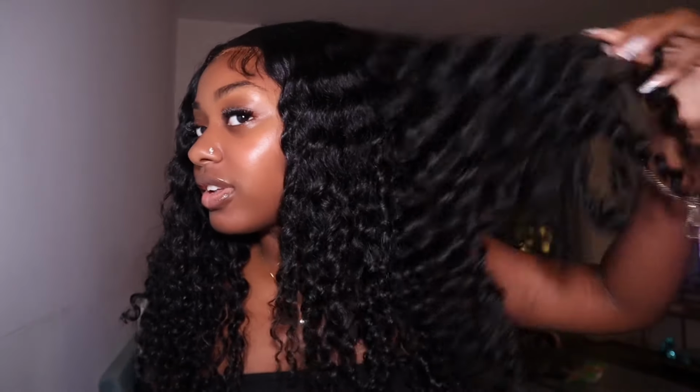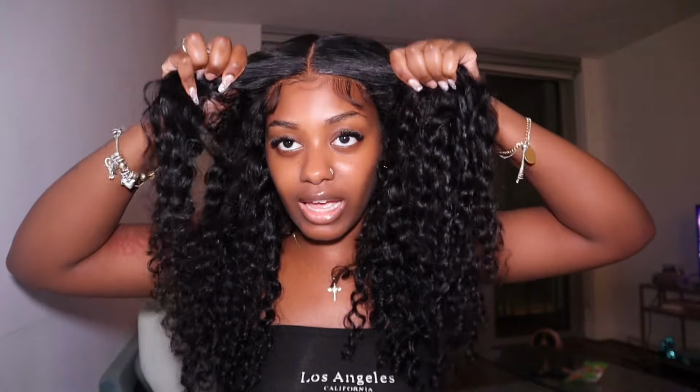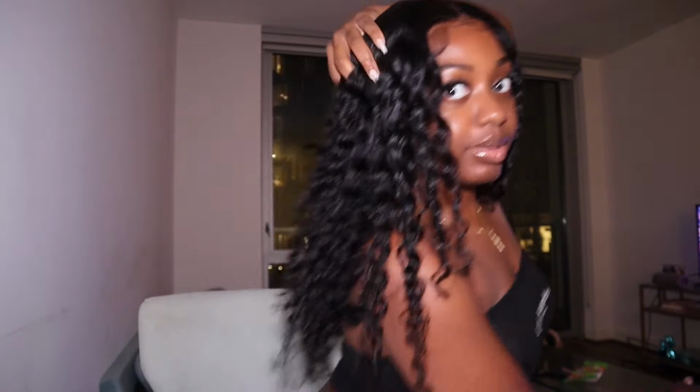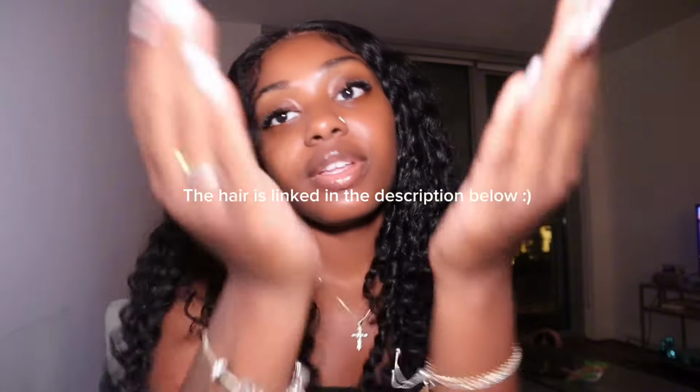Okay y'all, it's like 50% dry. So this is the final look of the wig. The hair is completely dry, it's super soft, super pretty. Completely glueless is how I have mine. I look so cute in the camera, but when I translate it, I don't know what the vibes are. Super fluffy.